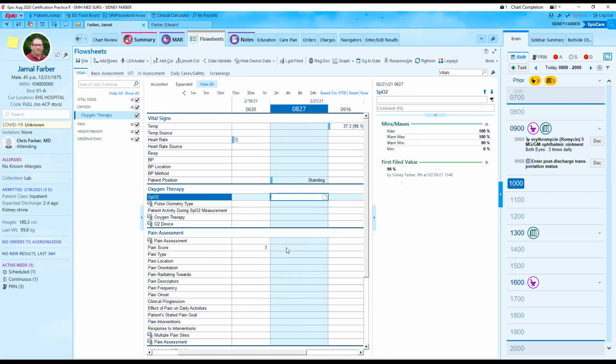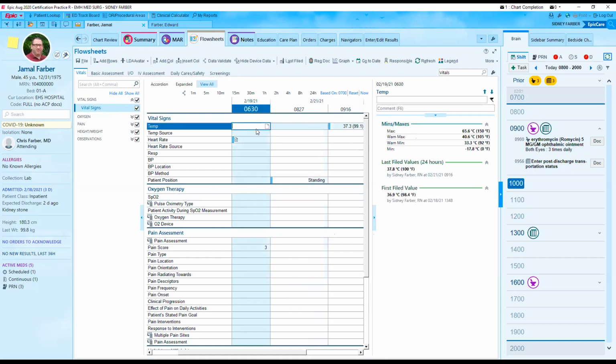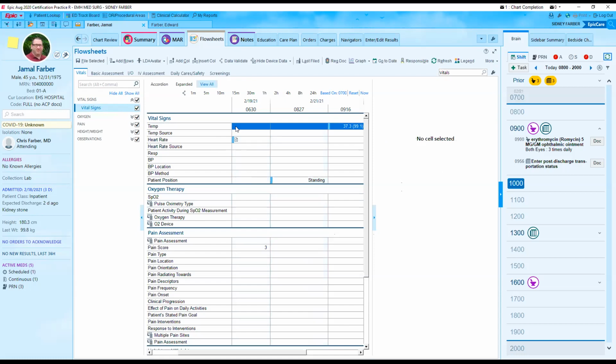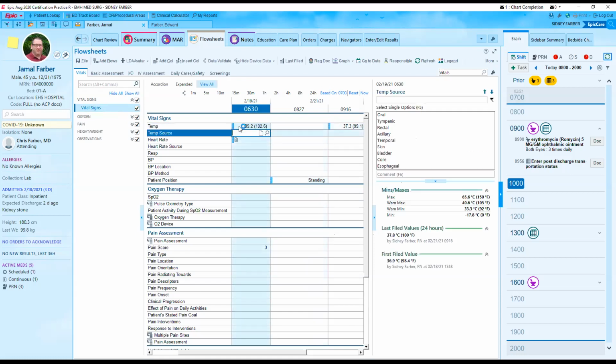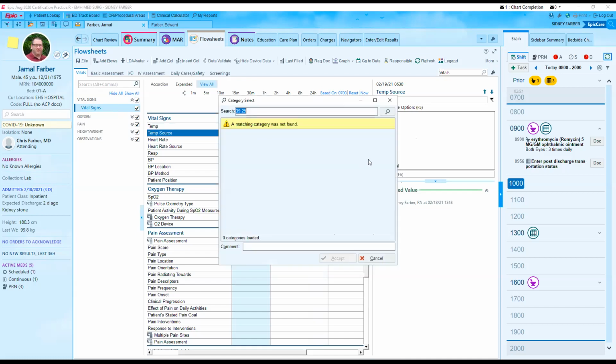No, so I guess my question is, for example, that first column we're looking at right now, the one with 6:30, can you click on the temperature? Let's say you're trying to input. Yeah, you just click on that. Okay, yes. So you're allowed to type it in, right? Yes, then you can type it in. Okay. Oh, good. So yeah, whatever you want to do, you can type it in here. And then you can also go back and edit it as well.